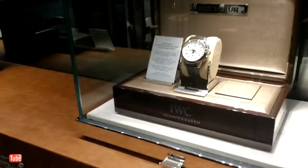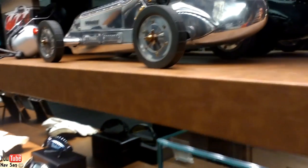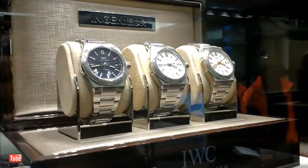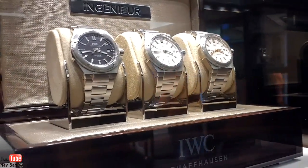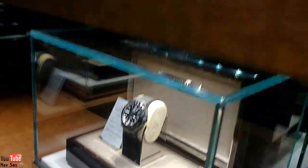Oh, this is the Engineer, isn't it? Yes. I love the new Engineer. That is so nice. With the cars stuff, I'm not a big fan of them. They're a bit too... But we are the same design with Georgia. Yeah, I do love the new one. Like I say, I'm more of a classic Nico Rosberg. You love classics, so you love the vintage Pilot.